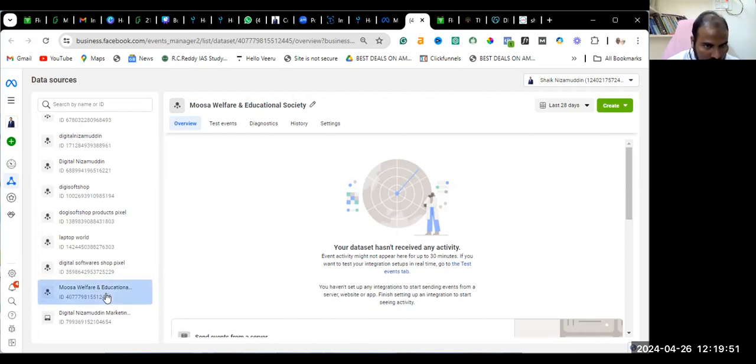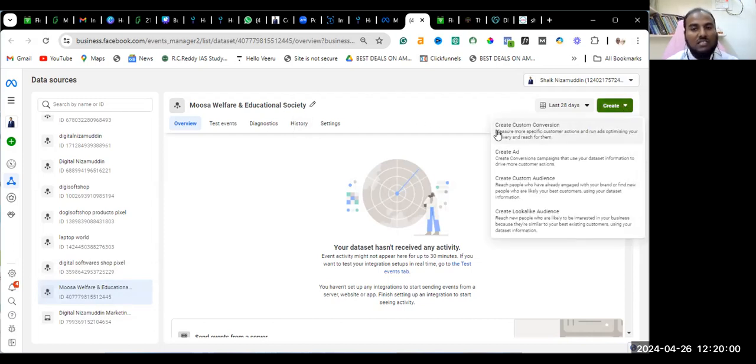This ID is the representation of the Musa Welfare and Educational Society. If we want to create any custom conversion, now the pixel is set up and the domain is verified, so we can go to the pixel setup process, and to the creation of ads, custom audiences, lookalike audiences, etc.